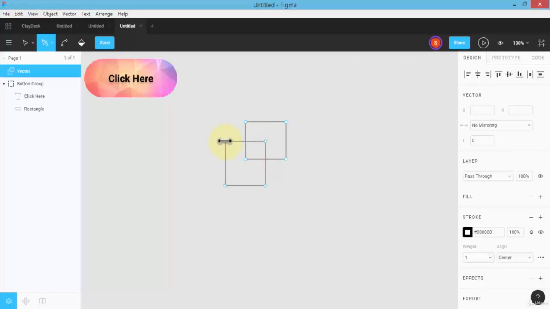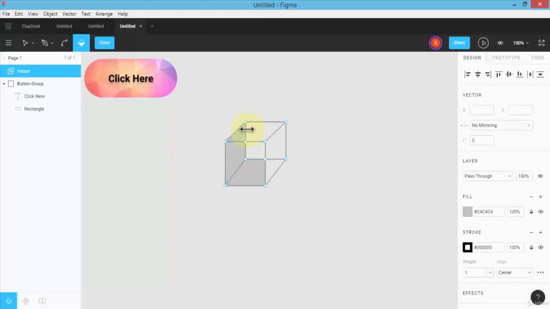So let me go ahead and complete this 3D box here. All I'm doing is simply clicking one endpoint and joining the other endpoints, right? So this kind of gives you the shape of whatever you want. Perfect. So this looks like a box, right? And then once I'm done, I can click on done, or before I click on done, there's a tool called paint bucket. So if I need to fill this box with certain paint, I could do so. So I'm going to go ahead and start filling the shapes here with the color.